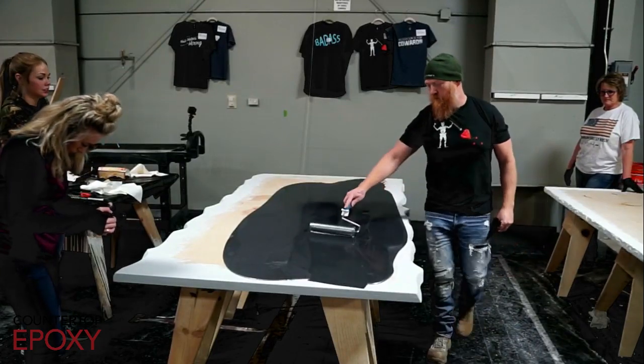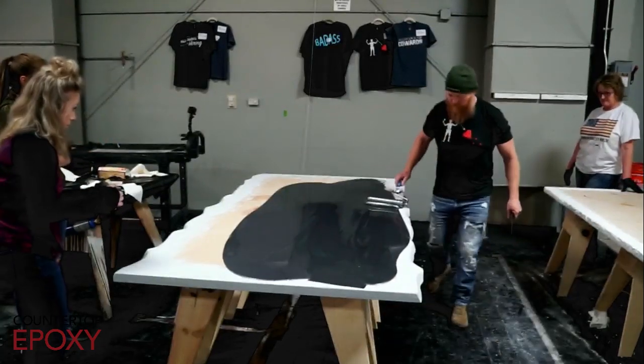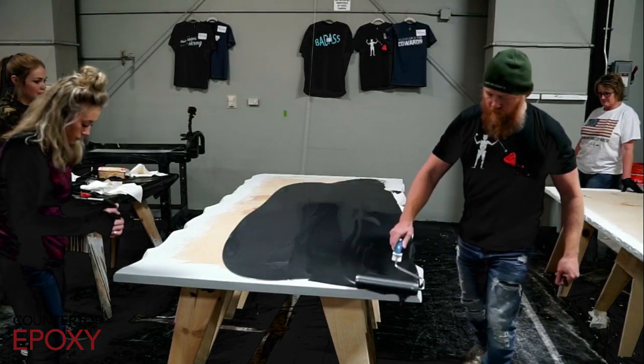He's going to roll the middles and then push it out towards the side, just like he did that large table, and then go to the other side and do the same thing.